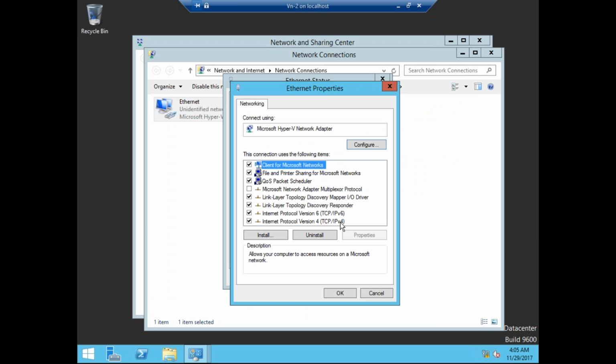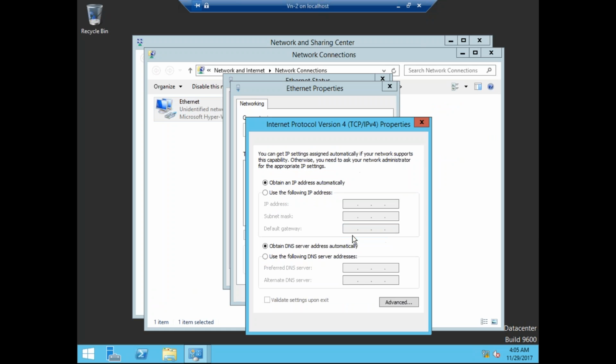The example which I mentioned in the last video, 192.168.100.1, right? Then default gateway is not required now because we are not going to use a router.